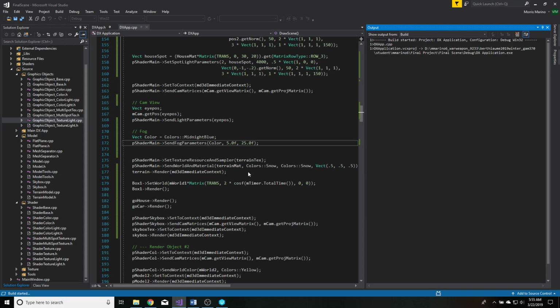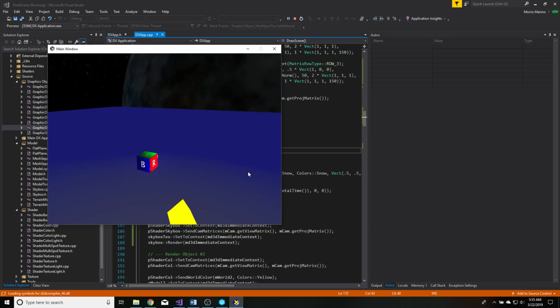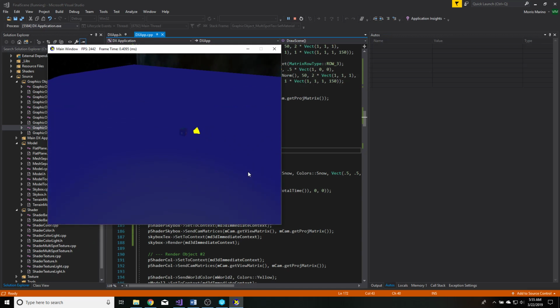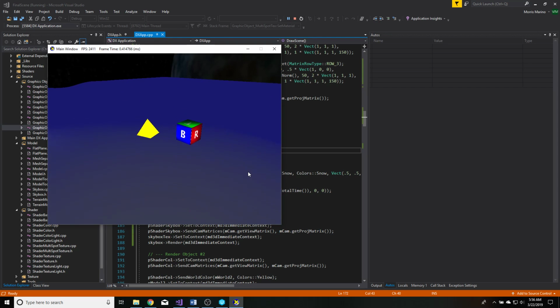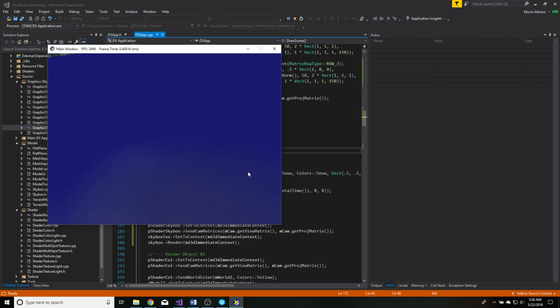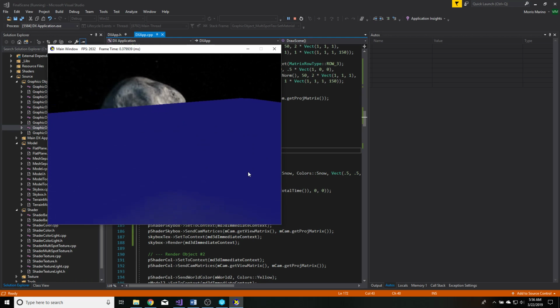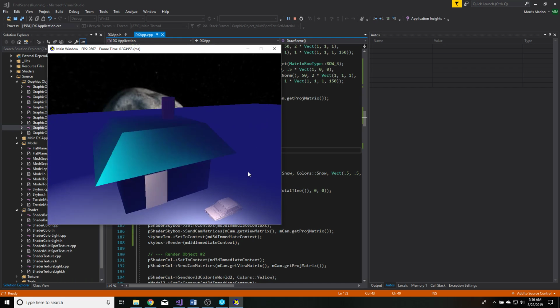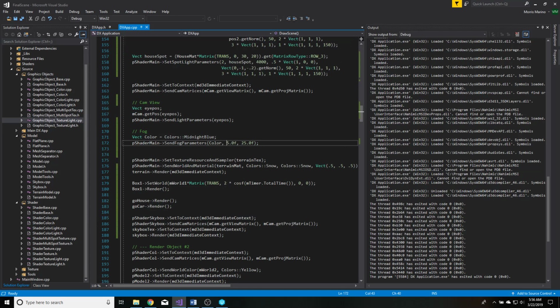Doesn't look as nice, or well, it's harder to see things, but I guess it actually probably looks nicer because of the cooler fog effect. I actually like it. It's pretty cool. But yeah, anyway, stuff fades in and out. The other models fade in and out as well. Yeah, fog works as it should and all that.